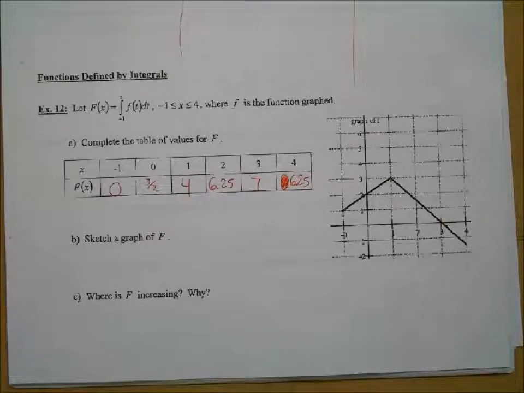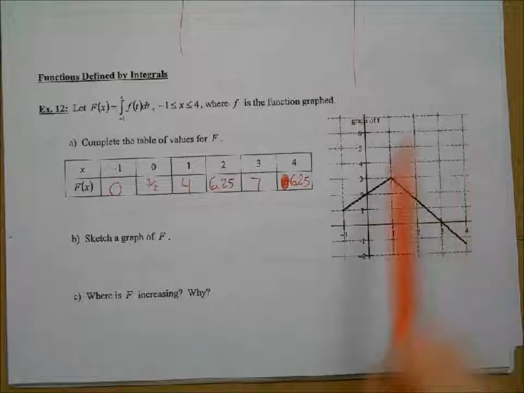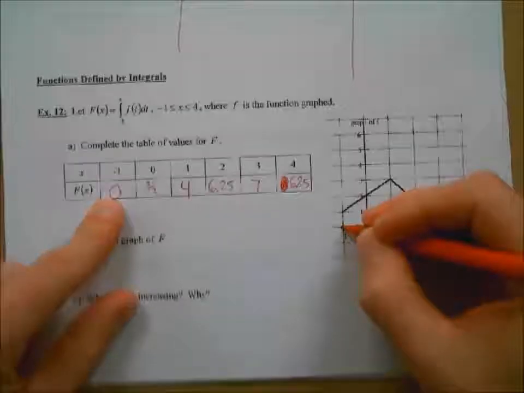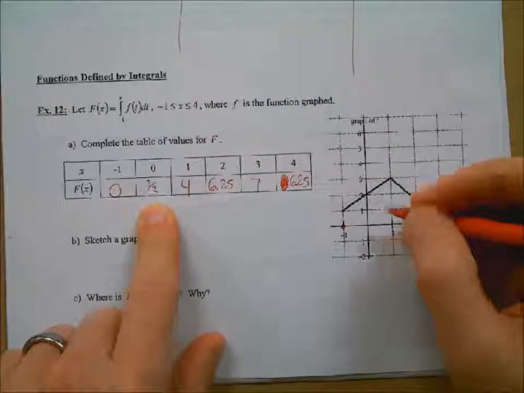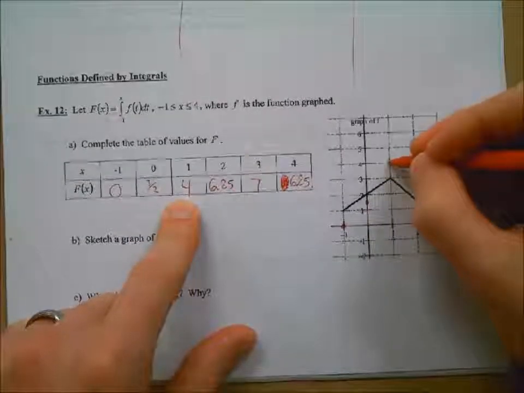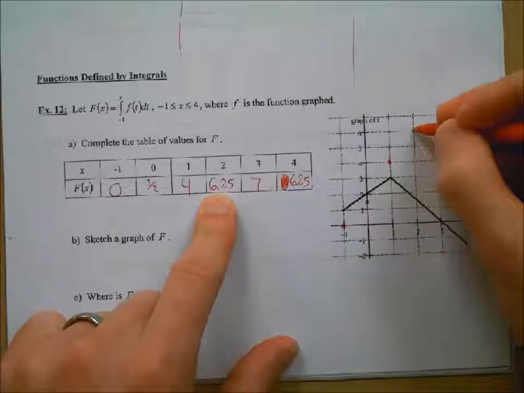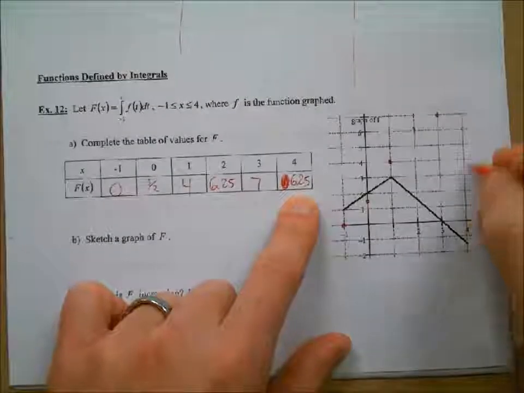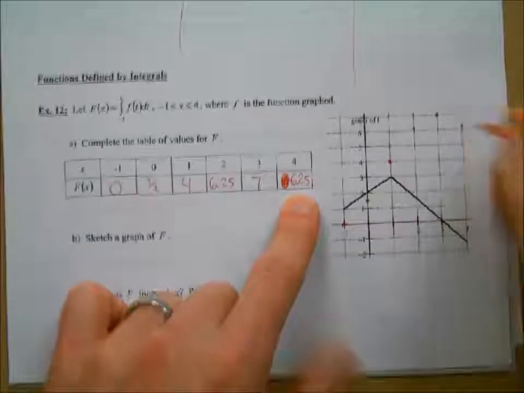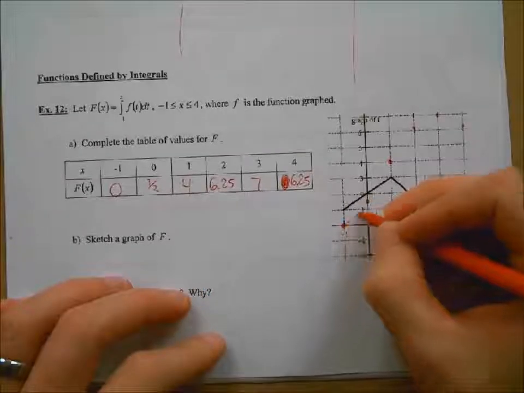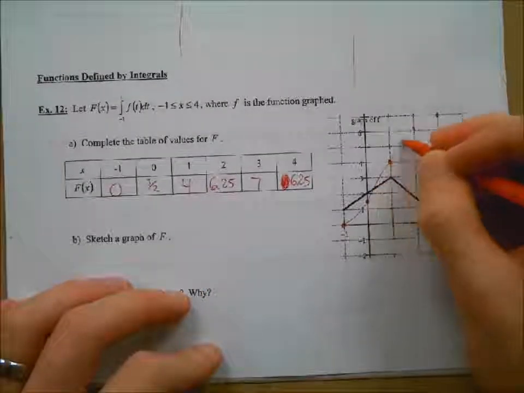Correct. Yep. All right, so now the next thing it asks us to do is to sketch a graph of f, and we'll sketch that graph right on our axes here. So we have our points, right? We have the point -1, 0, right there on the x-axis. Then 0, 3/2, we'll have to eyeball that one, but roughly right there. 1, 4. 2, 6.25. 3, 7. And 4, 6.25. Okay, and so we can connect these dots to give us, again, a possible sketch, or possible answer here.